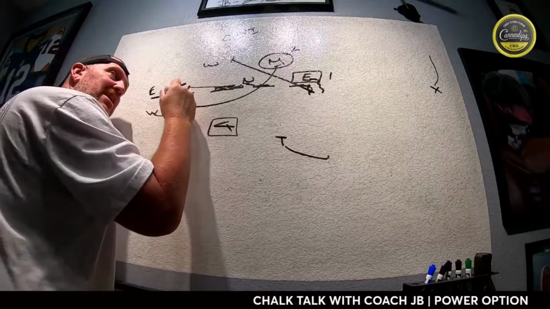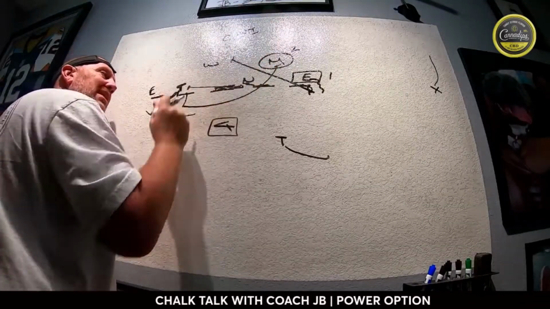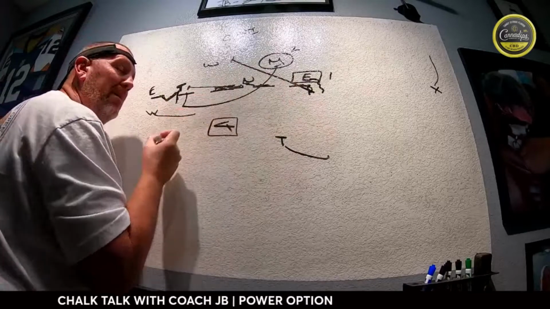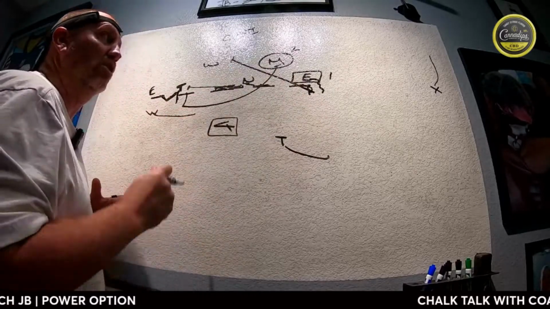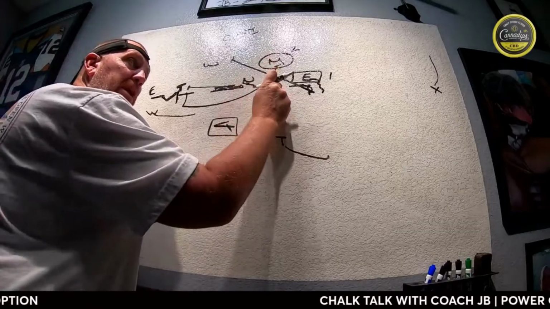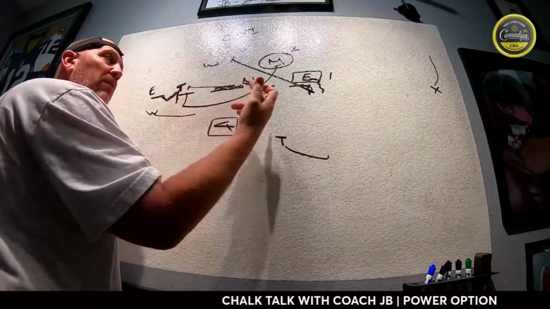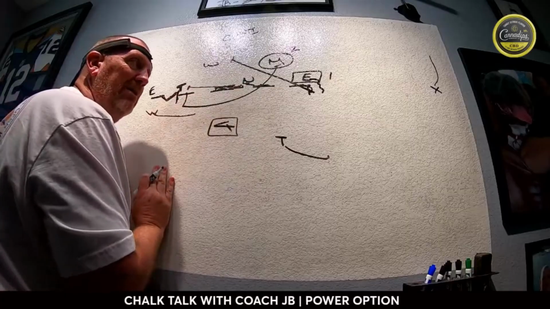So we can't just skip, pull, and leave. We've got to get back there, and it's tough for a center to go all the way back to a 3 technique. So you might want to come up with a scheme to make sure maybe we only run this play to the 3 instead of to the shade. That way my center has a little easier block on the back block.